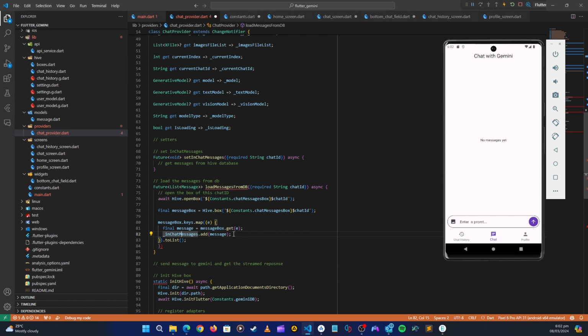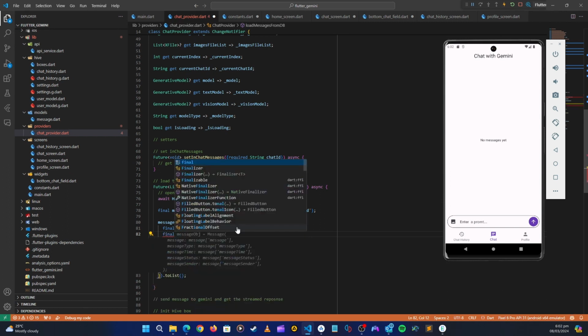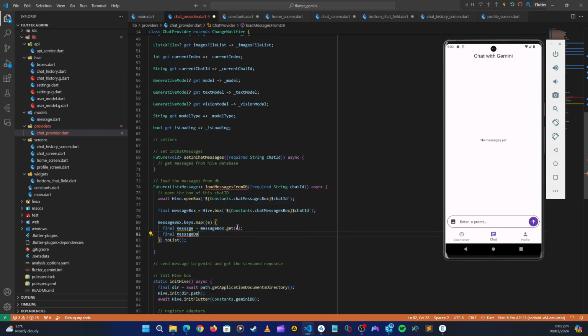And then in chat messages we can add that message, but let's not add it here because this method we want to return it. We'll add on this one, okay? So we have extra brackets here. Let's close that. So what we're going to do is just get each message, and then here, instead of doing this, what we want to do is get that message data to add it to our message model, okay? So we do final message data.